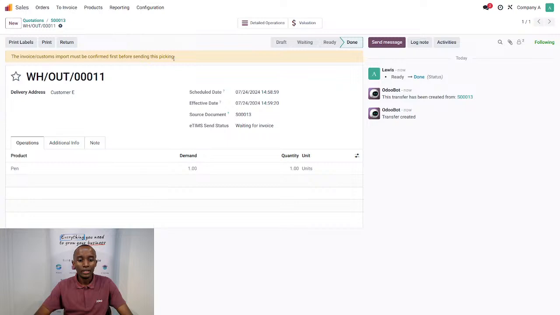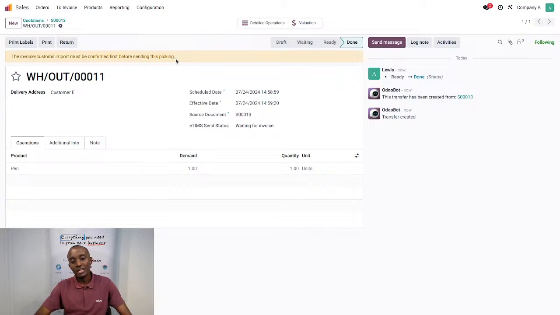So what does this mean? With the integration between eTIMS and Odoo, you are supposed to send stock operations. So any stock operations, be it external or internal. By external I mean deliveries and receipts. By internal I mean adjustments or maybe even scrap and any movements that might arise as a result of internal movements.